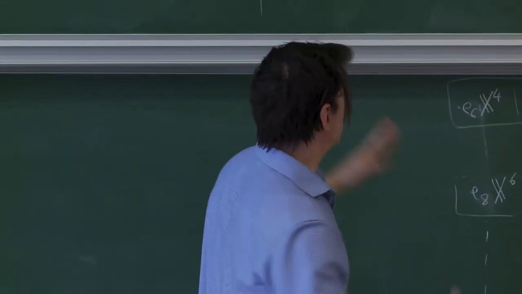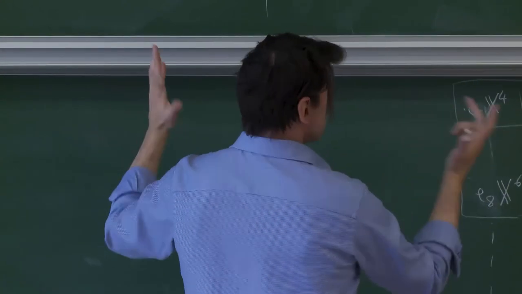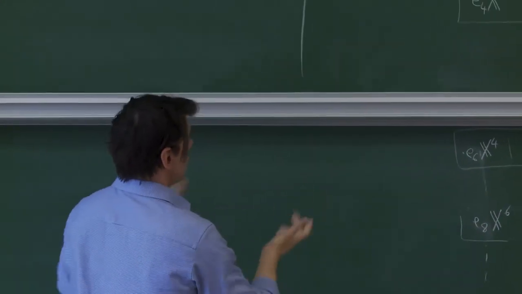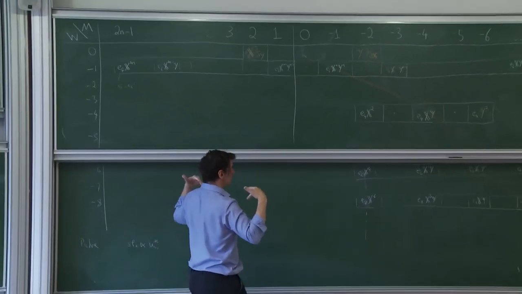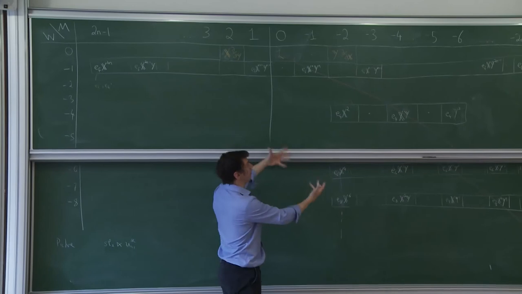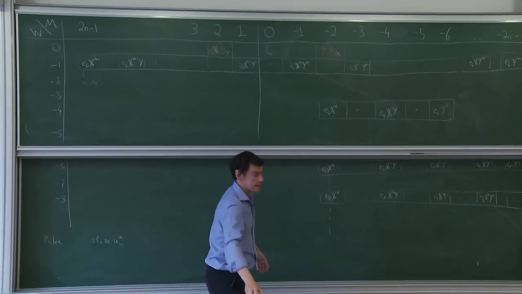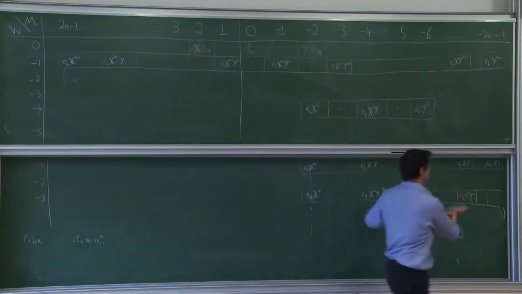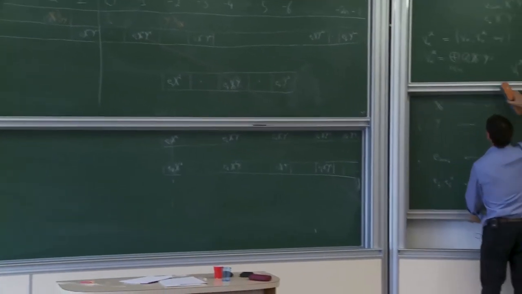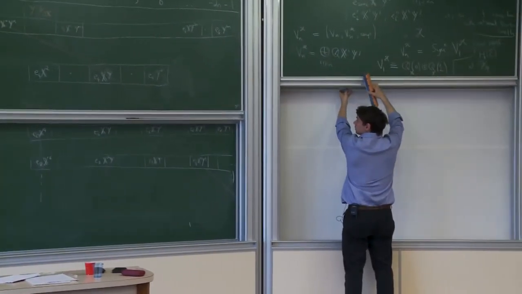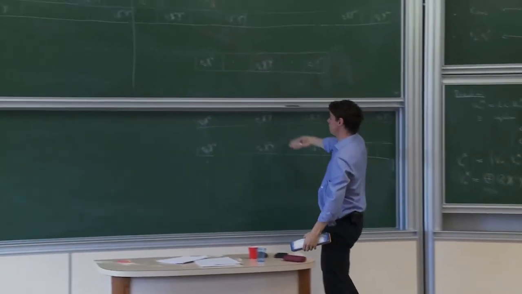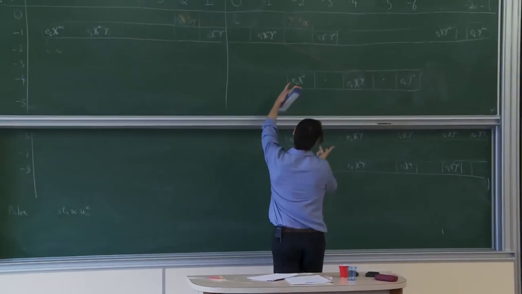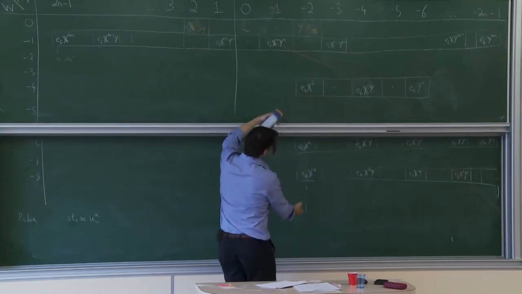So what we've got then is this object that just exists. It's a motive, or it's a de Rham realization of a motive. And the Galois group is going to act on this whole thing. And clearly it's very rich indeed. So I now want to try to describe, if I forgot to say, of course these are just the generators. And then you have Lie brackets. You have commutators between these elements.